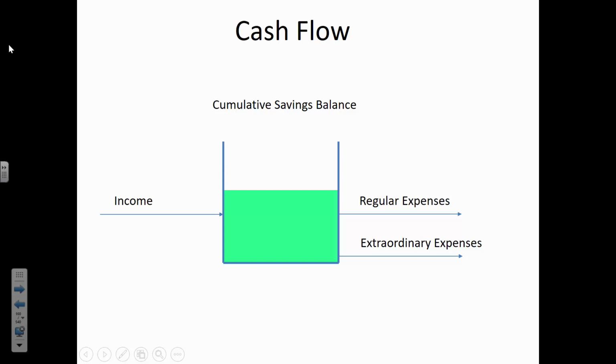And so the subtitle of this course project is A Cash Flow Diagram for Your Life. And so think about the cash flow diagrams that we've been looking at so far this semester, where we have income and outflows, and then we'd find the net amount. We want to look at the cumulative savings balance over time, and there's lots of different places that balance can be. You may have a savings account, but it can be other types of accounts as well.